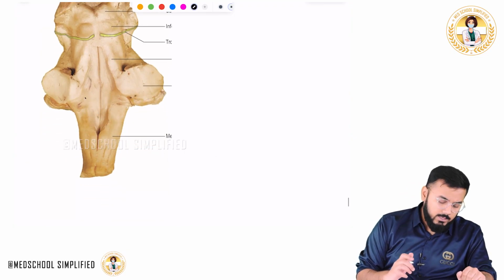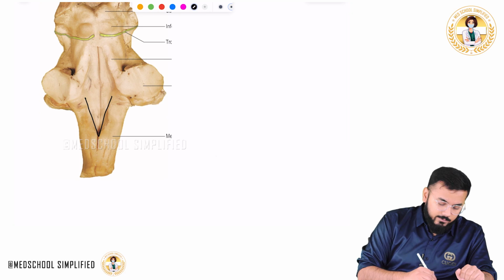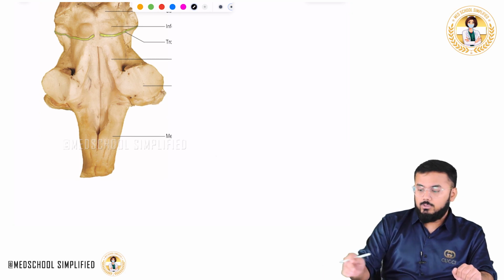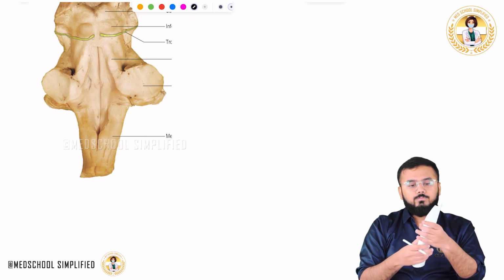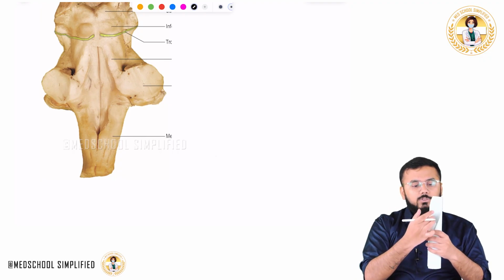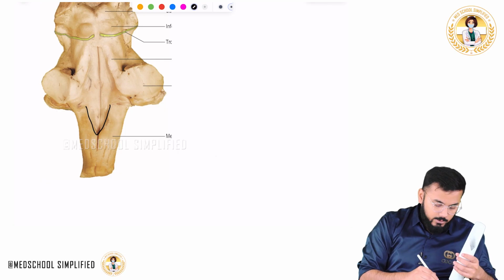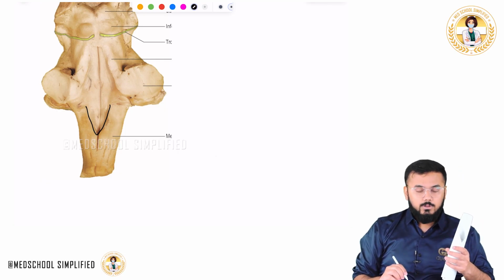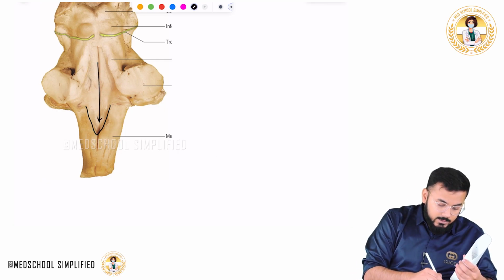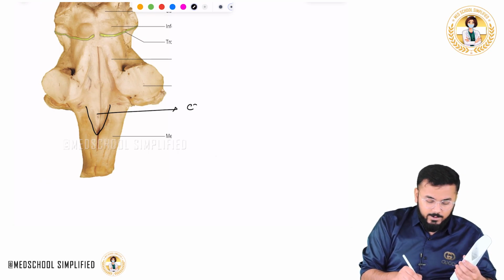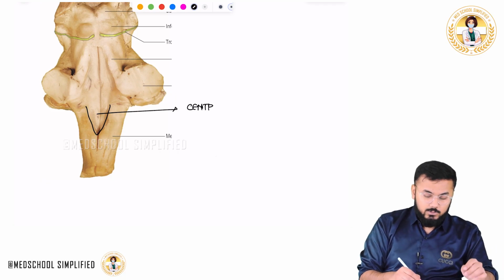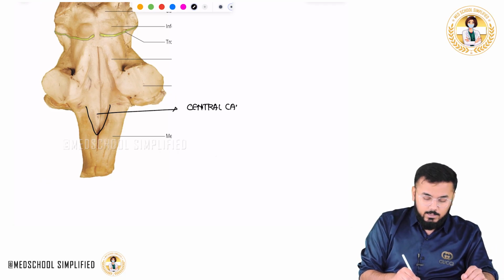On the back, you remember that I have told you there is something like a V-shaped structure, right? So this was the V-shaped structure which I have told you on the back. You see this V-shaped structure. So isn't it looking like the same V-shaped structure, right? So can I tell that this V-shaped structure is having this cavity? This cavity is called as what? Central canal. So this cavity over here is called as central canal.